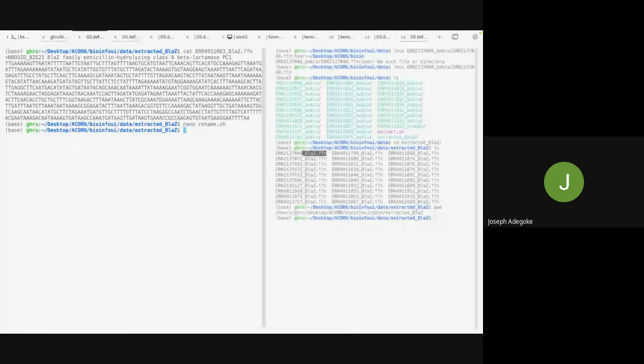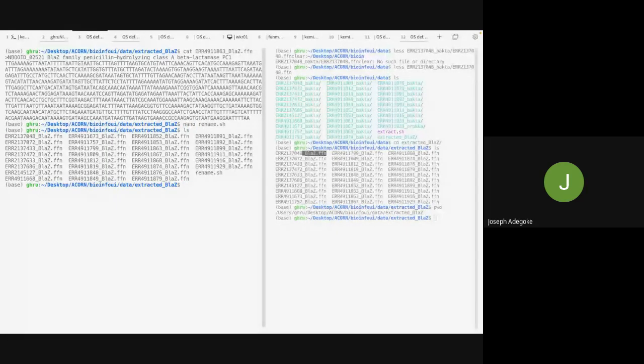So we want to make this script executable. We've created the script. Next thing is I want to give it the permission, which I believe we've been taught before, and then it's going to be executable.